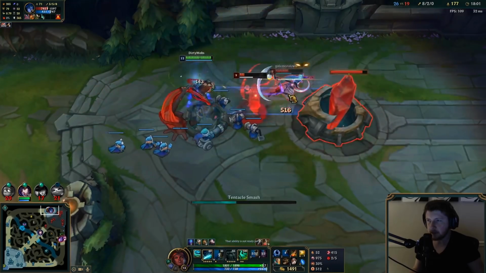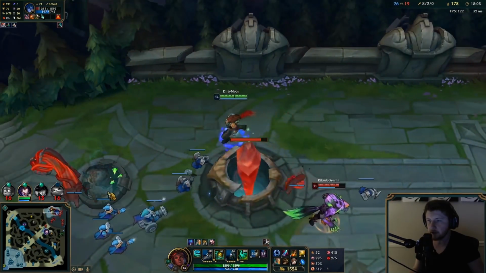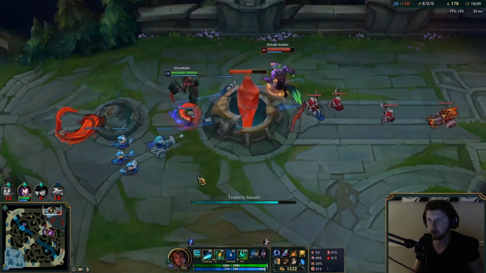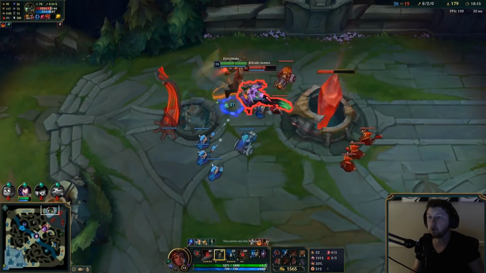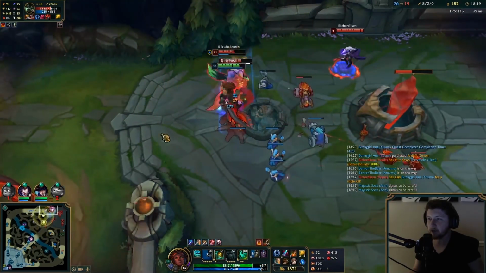You see the Eclipse passive there proccing. Oh, beautiful. Okay. I'm not gonna overcommit for him. Oh wow, nice little sights up there, buddy. Boom, Eclipse. All we need is 2 abilities or attacks. It would be cool if your W counted as an ability and an attack. That would be cool.